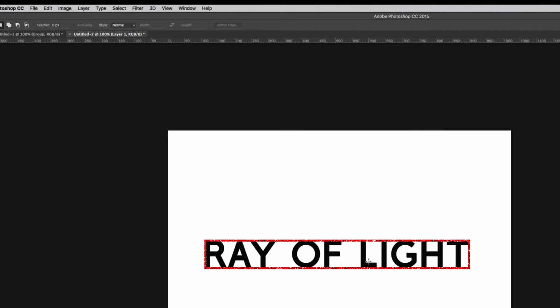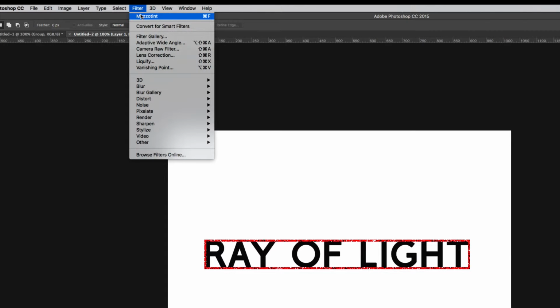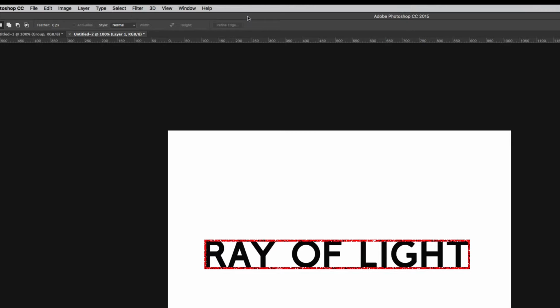Now I'm going to increase or exaggerate this effect by duplicating this effect. The best way to do it, you can go to Filter and apply the same effect that is right there, or just press the shortcut Command or Control F, and you're going to see right here how it changes. Now, there you go. Okay, the grainier, the better for the ray of lights.